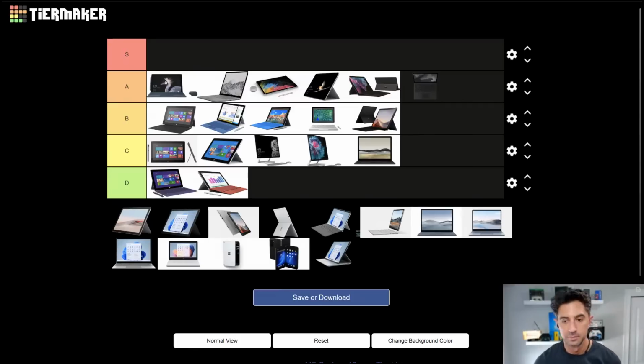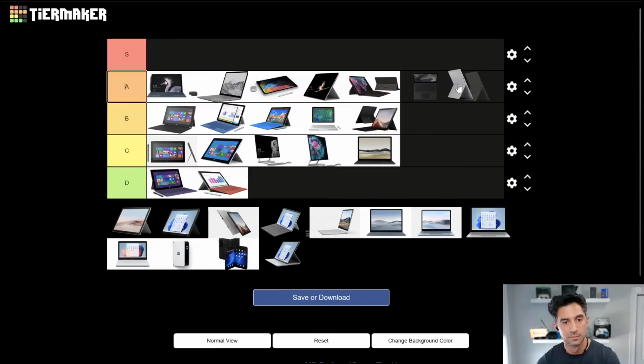Even to this day, it's still not perfect. But this year, I think, is the first year we've really started to see the ball rolling with Windows on ARM, and it is benefiting the old Surface Pro X because that SQ1 is pretty good, and the only reason it was poorly received was because it was running most apps in emulation mode. As more apps get compiled natively for ARM, that performance is going to improve, and that battery life is going to get better. So I think this is an A now. Today, as we're ranking it, I think it's an A, and that's where I'm going to put it. So that's the Surface Pro X.